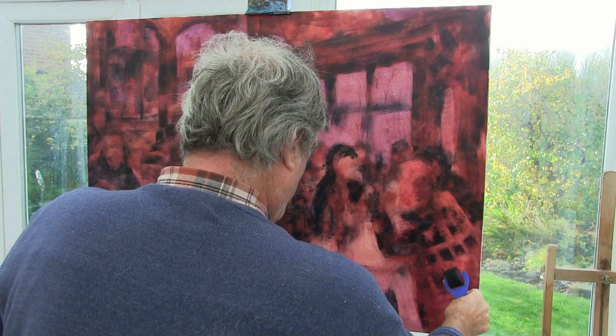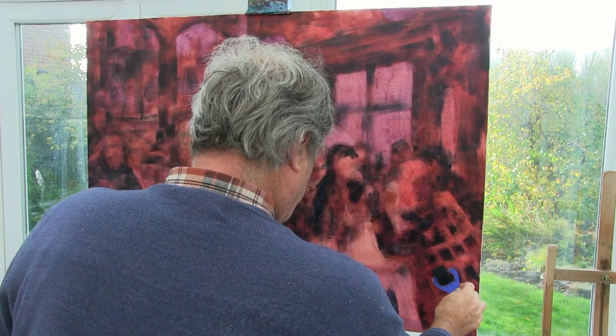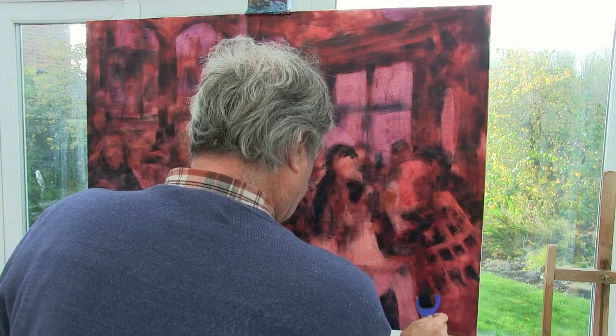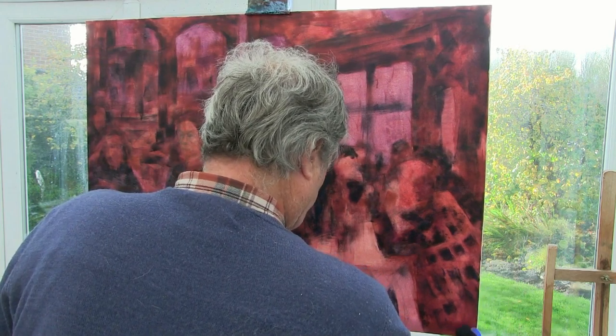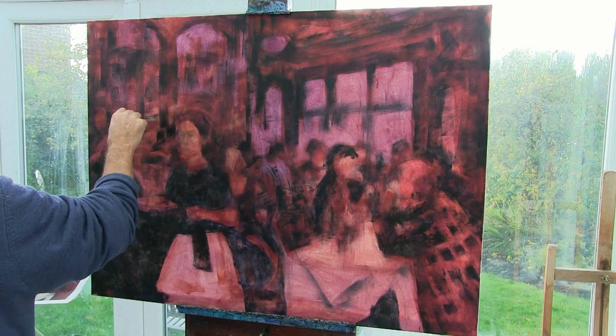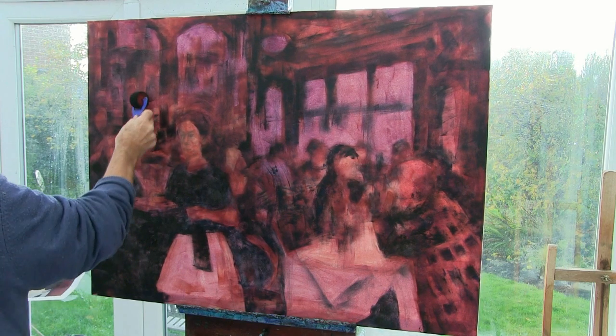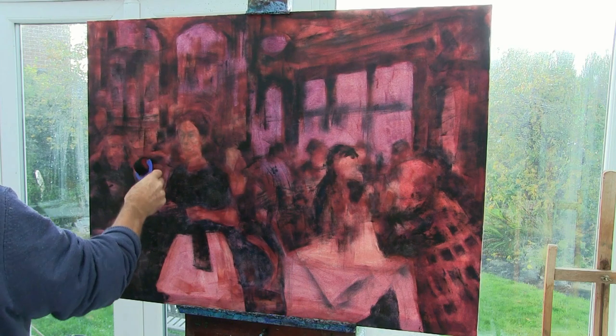It's surprising just how much detail can be done with the sponge roller, not only by using it on its edge to make lines but also blocking in patterns like this. I can make glazes by either using more water with the paint making it thinner, or using the paint thinner on the roller almost like a dry brush, so very little paint on the roller.